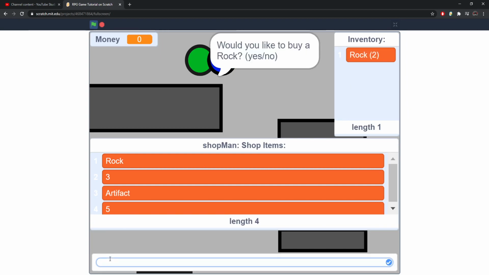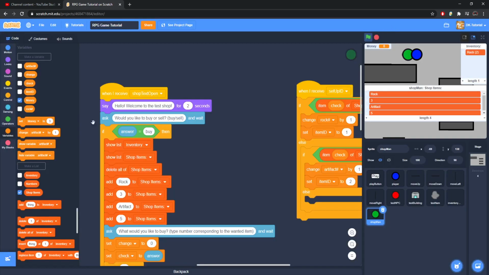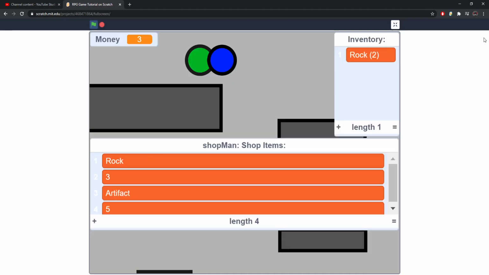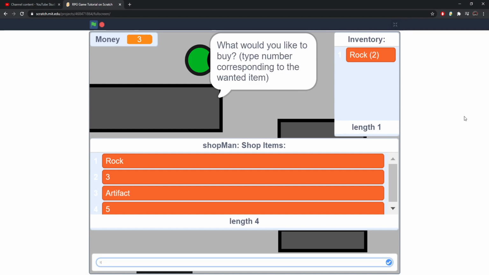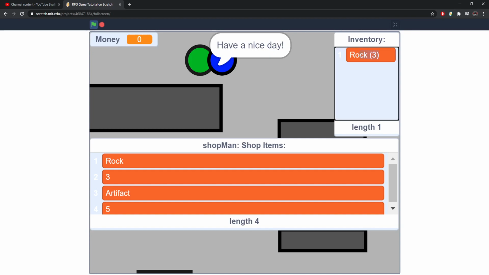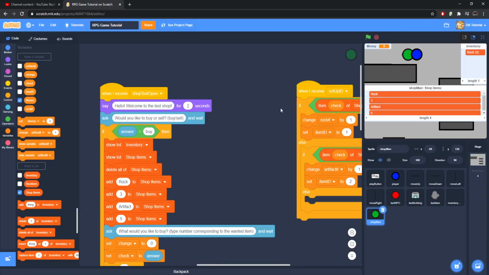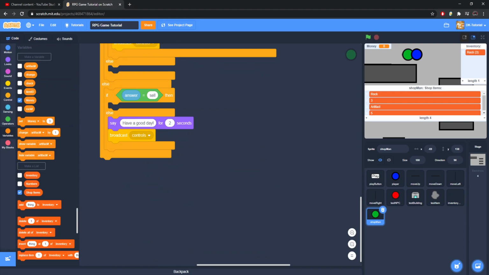Would you like to buy a rock? Yes. You don't have money for that item. I need to set my money back to 3. I forgot I already spent it testing before. I'll go to the test shop. Would you like to buy or sell? I'd like to buy. Enter the number. Would you like to buy a rock? Yes. And look at that, it sets your rock in your inventory to 3. Okay, fantastic. We know the buy system works. Now it's time for the sell system.